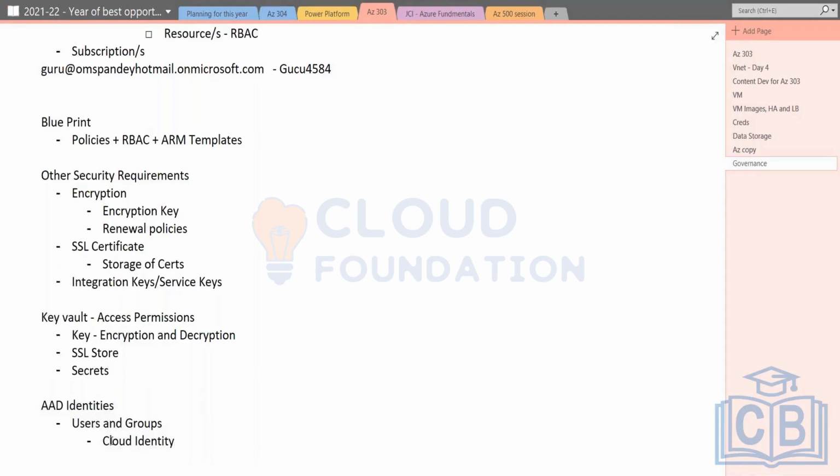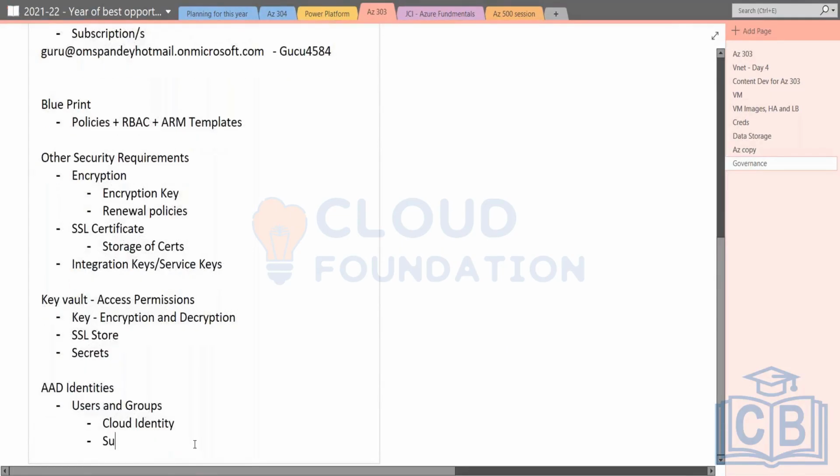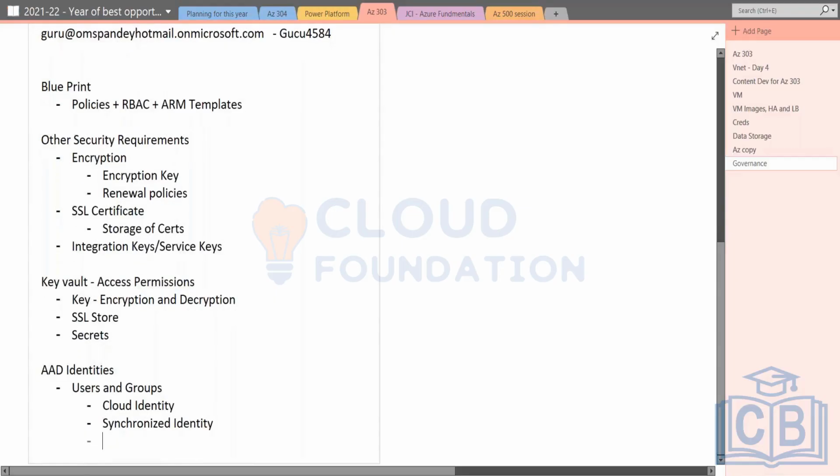The only options which we had were creating a cloud identity and creating a synchronized identity. And what is the third one? Guest identity.